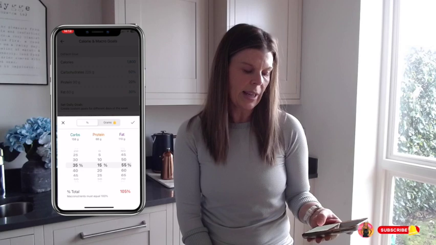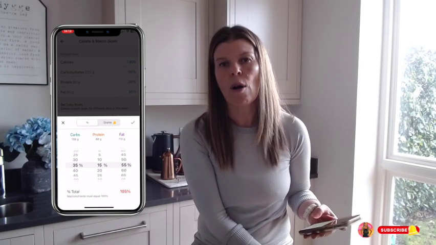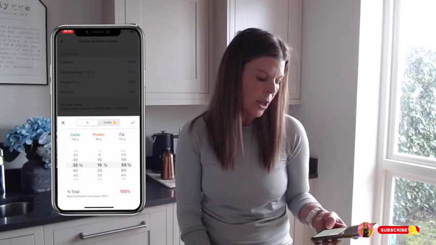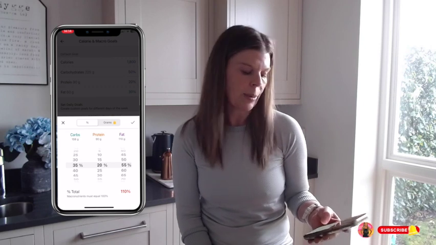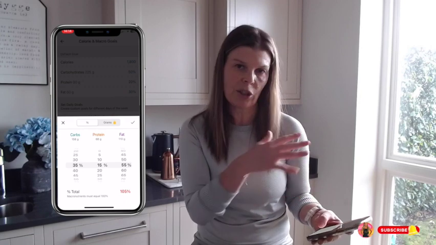So what I'm going to do is, I would say that for me, I need to make sure that at a minimum you're eating 0.75 grams per kilogram of body weight in protein. So I always set my protein first. But because I'm going to be active, I'm going to aim for between 1 to 1.2 grams of protein per kilogram of my body weight. And as I am 60 kilos, I'm going to say that is 60 to maybe 75 grams. So I'm going to put that up to 20%, and that's 90 grams because 15% and 68 grams is just a little bit too low.